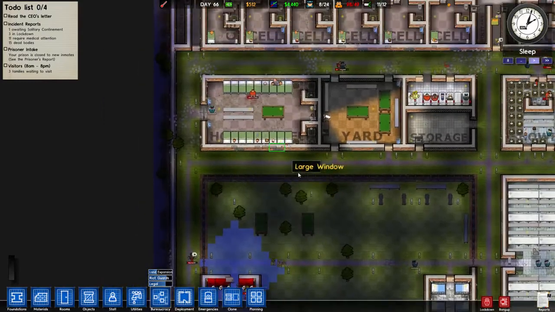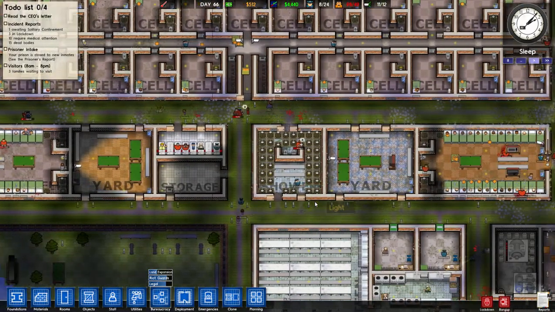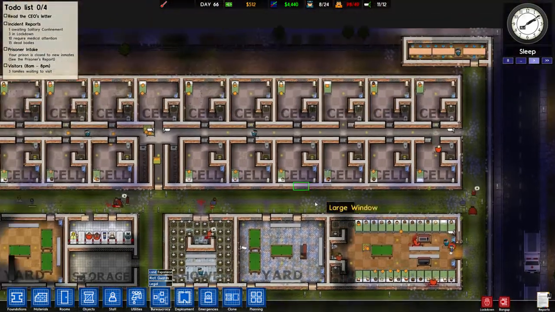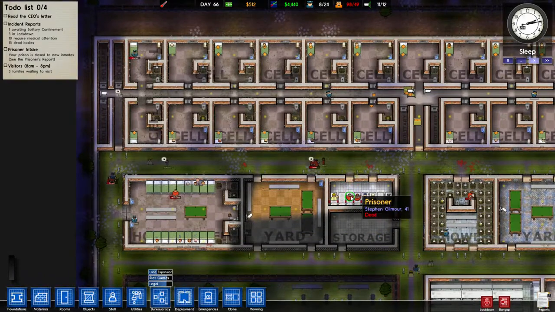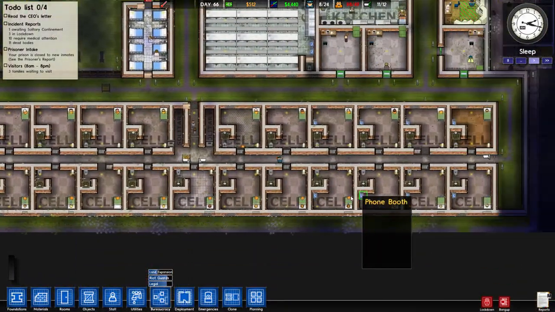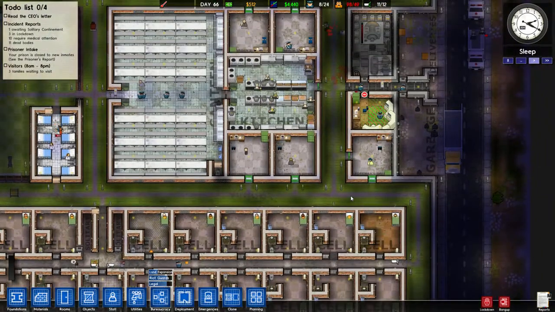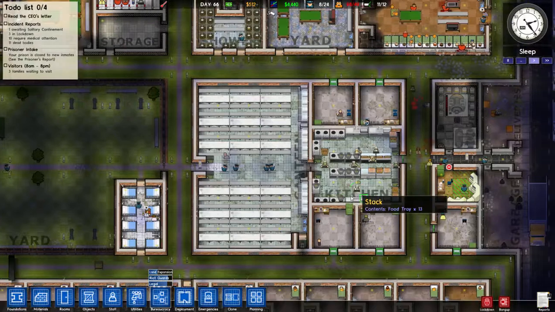Have we got a workshop around here? Storage yard. Deliveries. That's a small visiting area. Solitary. I don't think we've got a workshop. Might have to squeeze one in somewhere.